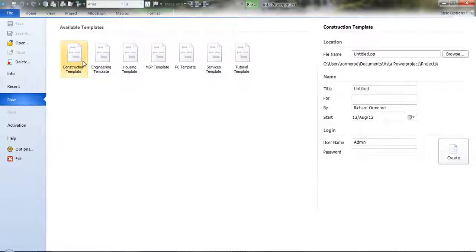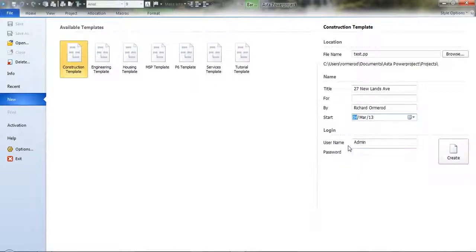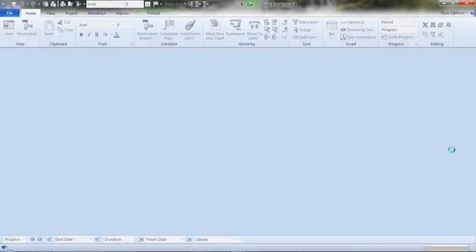We can have many libraries, calendars and reports already established in a template. So we need to say the minimum amount of information. We need to say what is the name of the project that I'm going to create as a data file. This is the default folder in which it's going to be placed, which we could change with the browse button. This is the name of the project that we're going to create. So this could be 27 Newlands Avenue, or whatever the name of the project is for yourself. And what is the start date of the project? So I'm going to start this in the future, because that's when it would happen, and we can then click on the Create button and create a new project based on this template.